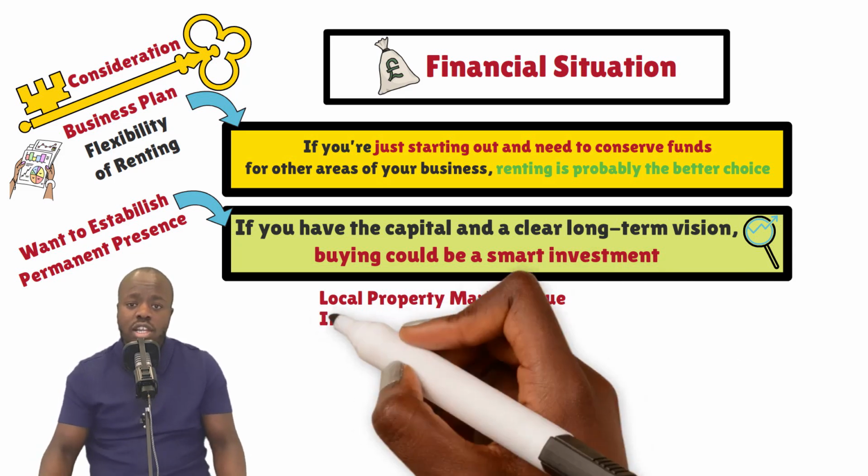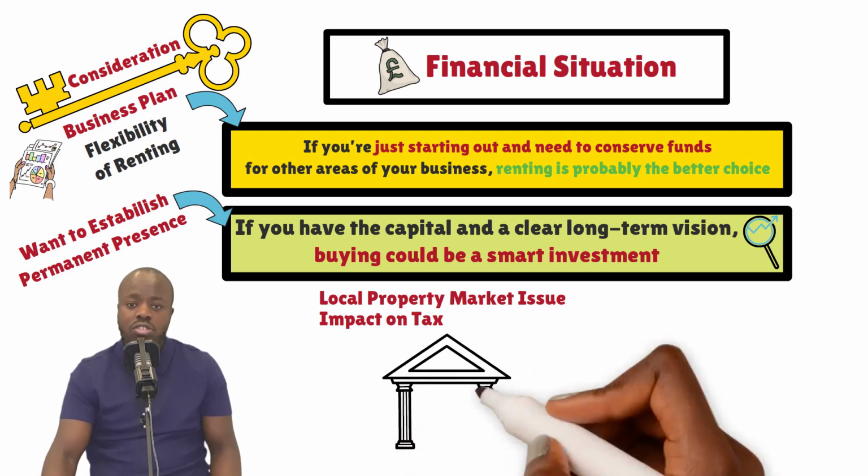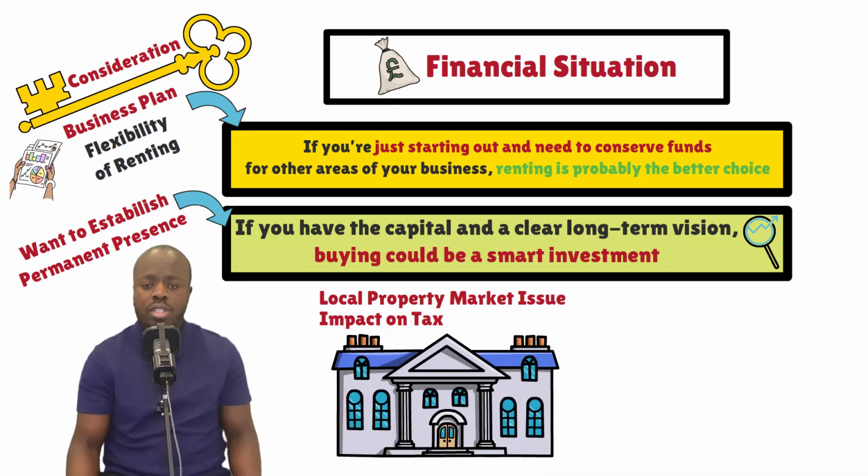The final consideration is your impact on tax. Some advantages which come with purchasing your property are that you can offset some of the costs, like your mortgage interest and your property tax. So overall, when it comes to renting or buying your building, you should first consider your goals, then your capacity to generate the necessary capital, and choose an option which best aligns with your business plan. It's not a matter of which one is right or wrong, it's just whichever is right for your circumstances and for your nursery. Be sure to weigh up both options and invest the time to make sure that the decision is right for you.